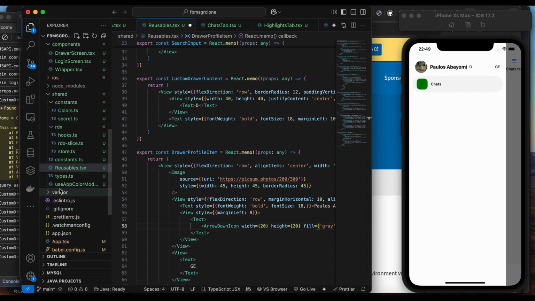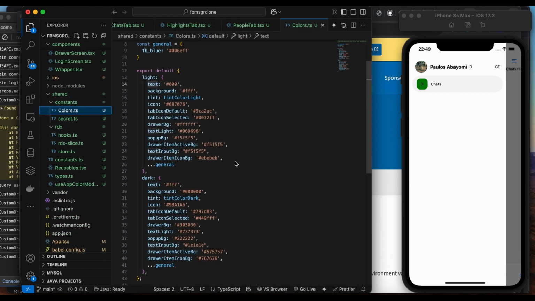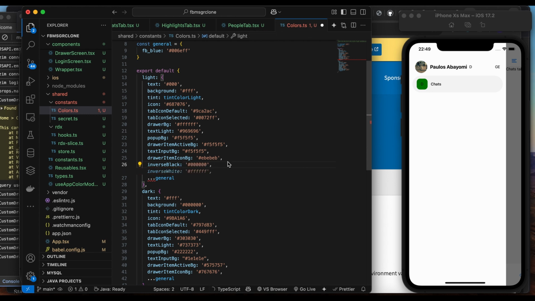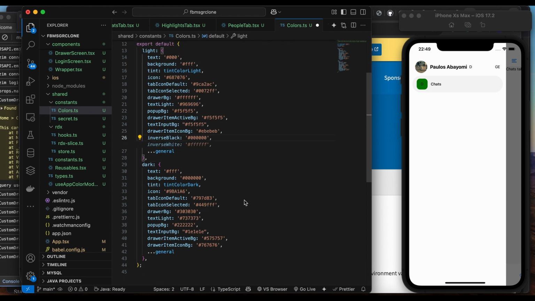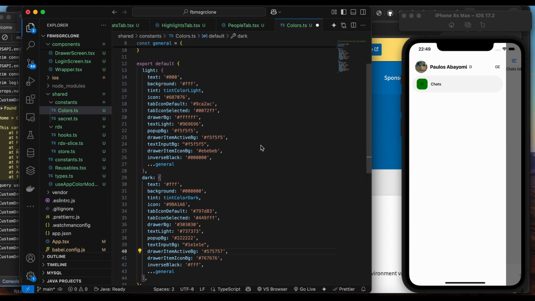Let me add a color to colors, which is going to be inverse black, which is going to be dark. It's going to be dark on light mode and white on dark mode.